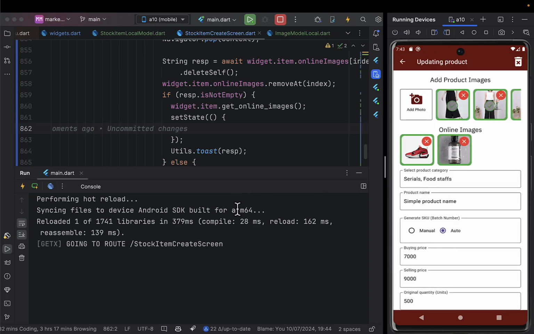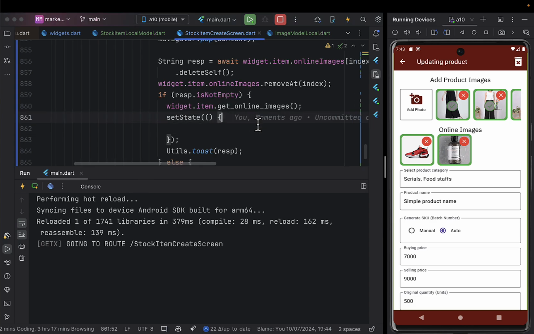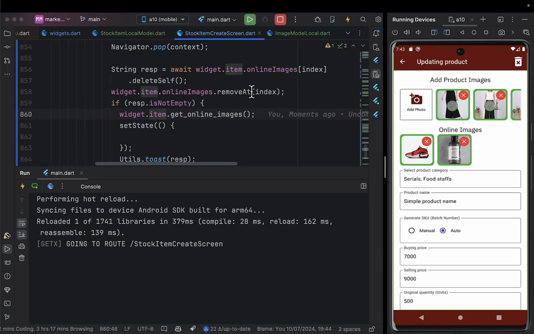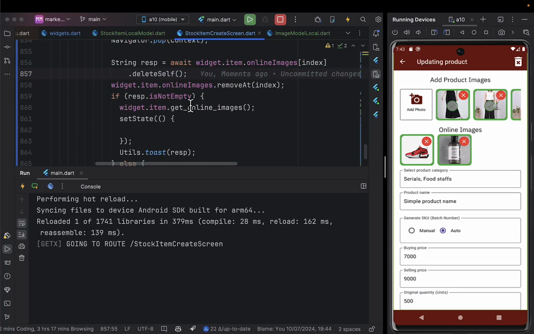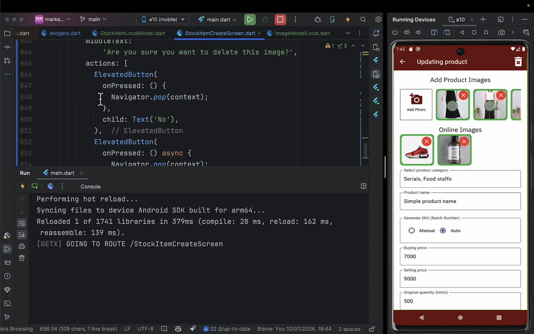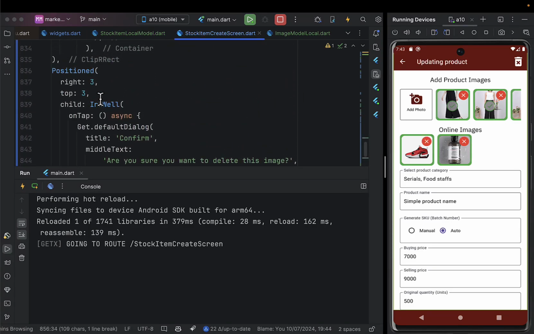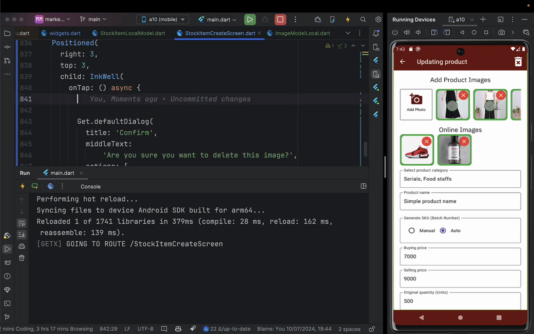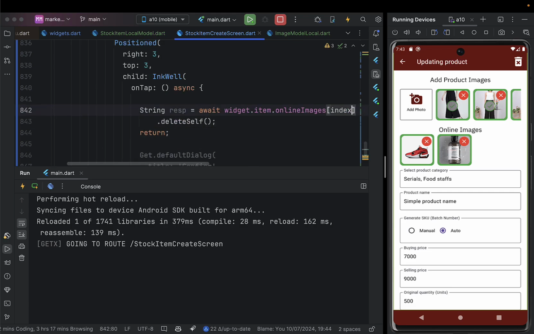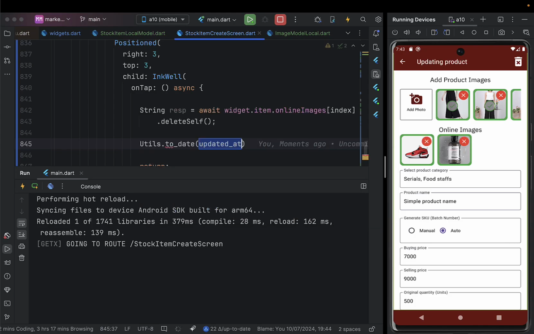All right, let's see what could be causing that. I'm just going to put this response here, where it says delete self. I'm going to copy this and put it outside this dialog, so that when I click there, we are able to see what is happening. We shall remove this one later. I'll put this on top of this dialog, like this. So let's go ahead and do the toast.